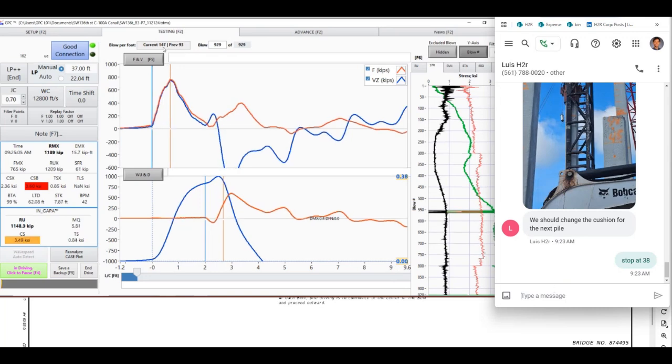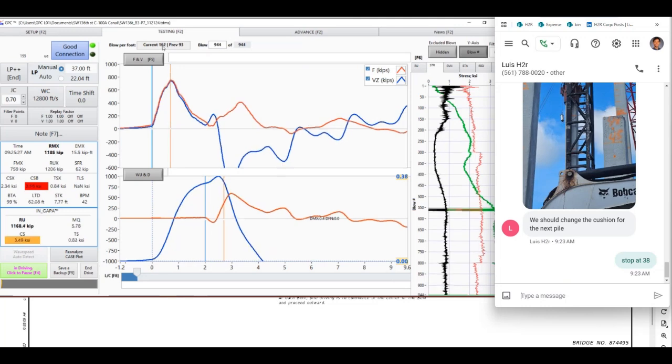So see the blow count. Blow count is increasing. Let's see what's going on with the blow counts.